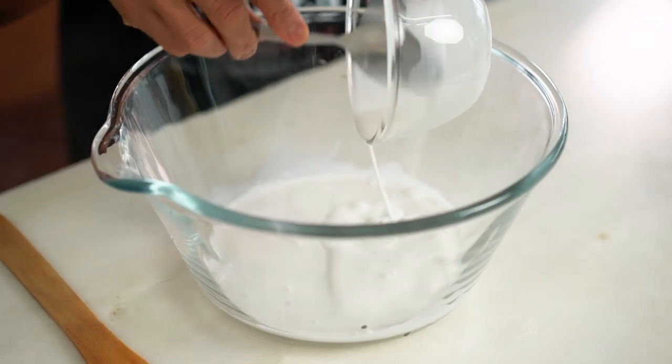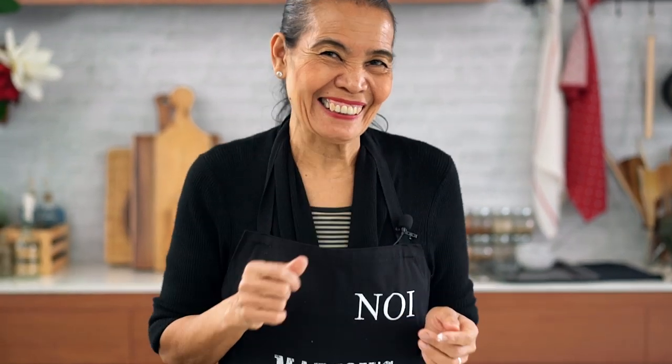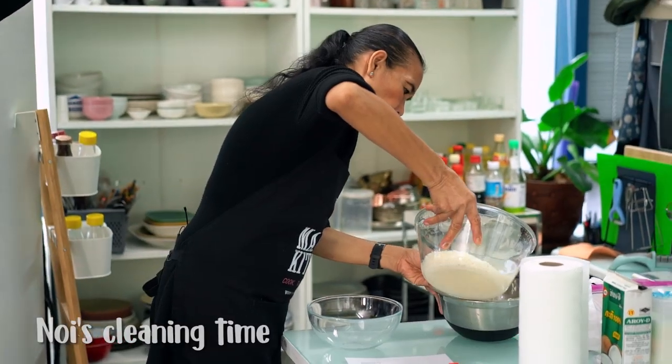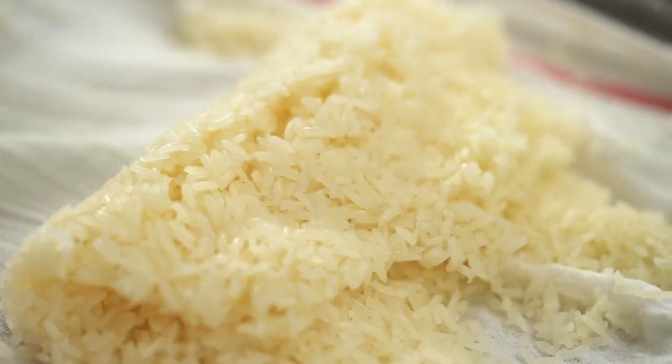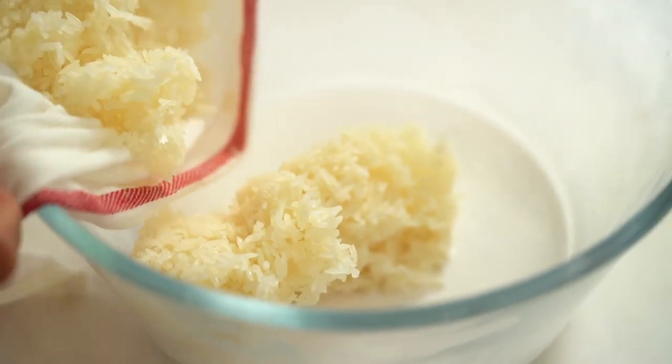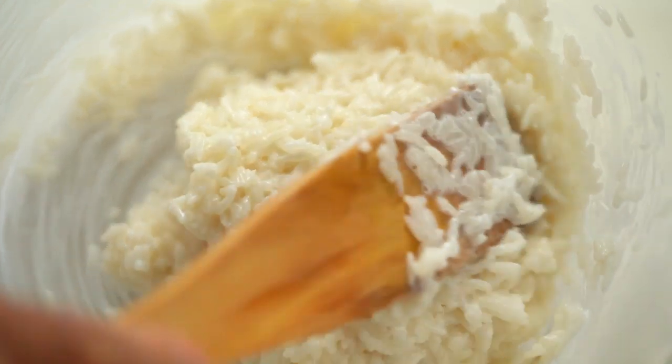While the rice is cooking, I'm going to make the coconut flavour for the rice. First of all I need coconut milk, and sugar, and salt — the salt is important here, it's gonna bring all the sweetness and flavour. Mix it together and now we wait for the rice — about 20 minutes. Now take the rice — look at this, sticky but tender, this is cooked perfect. Now I'm gonna put the rice in the sauce we made. Mix it all up — the rice will soak up the sauce. It looks a little bit wet now, so we'll leave it for about 45 minutes and you'll see the texture will change.